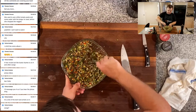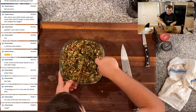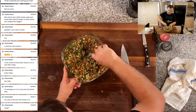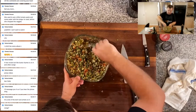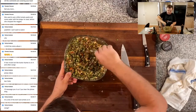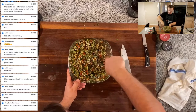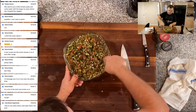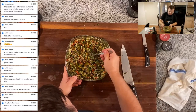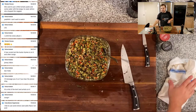Let's give this a quick mix through. And see the fruitiness of the olive oil, since we're using extra virgin, you're getting a lot of olive flavor, is going to cancel out a little bit of that lemon tartness. So let's give this a mix. I like to spin the bowl to make sure that I'm getting all of the corners in here, because usually the corner on the opposite side of my spoon doesn't get very much attention. And then I just make sure I get all of the edges. There we are. Another taste. Yeah, that's good.